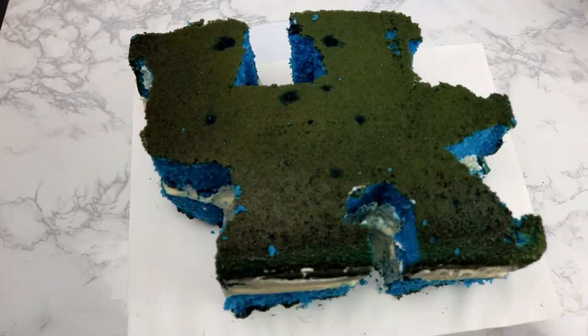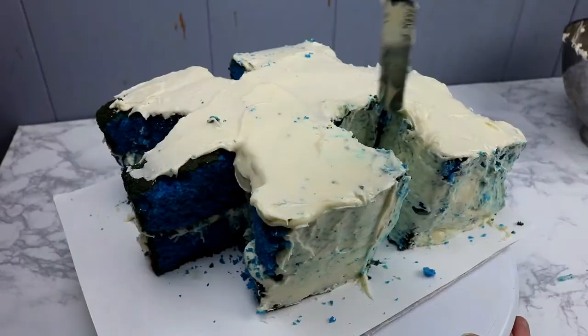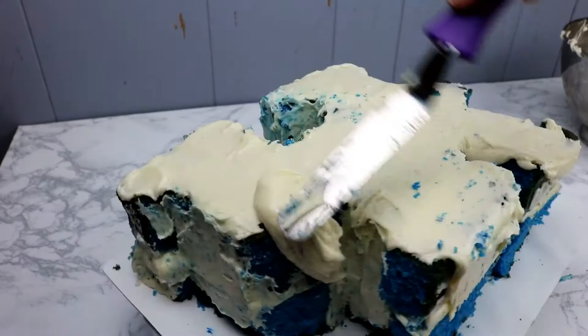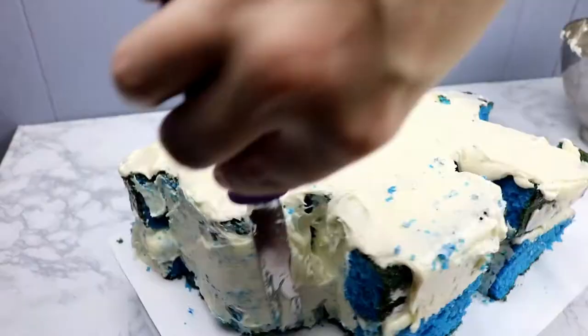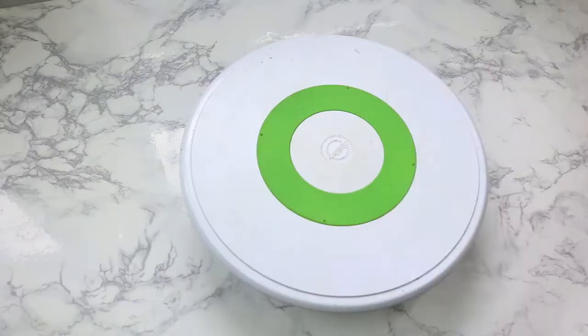I'm going to do my crumb coat. Now, if your buttercream is a little bit soft like mine, you may have to refrigerate it first before you start your crumb coat so the top piece doesn't slide off. And now, let's be clear, I hate a crumb coat. It's like miserable. Mine looks awful.